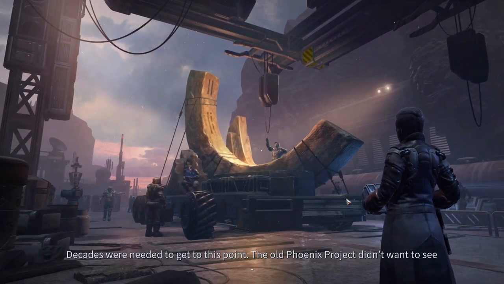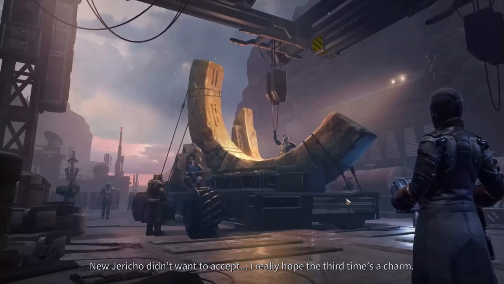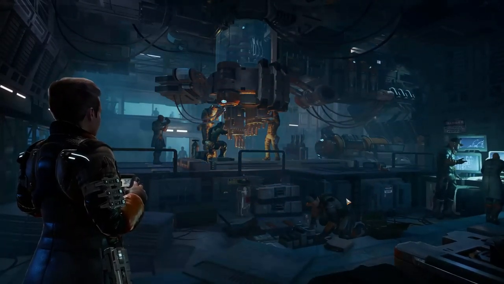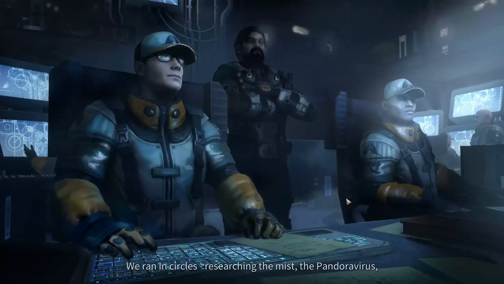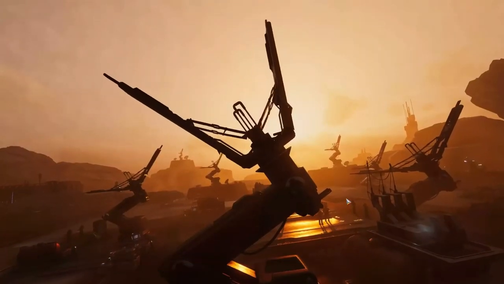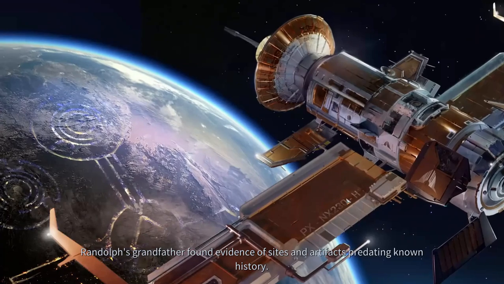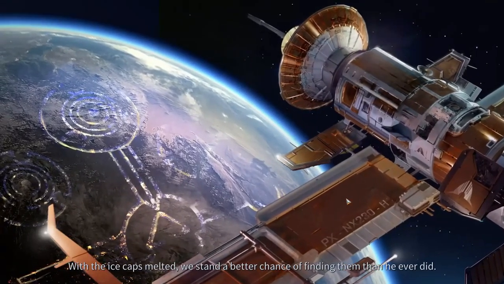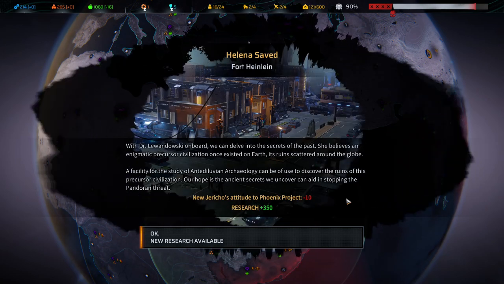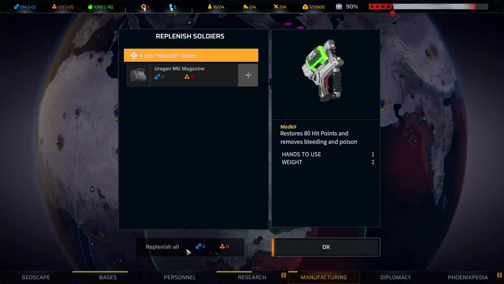Decades were needed to get to this point. The old Phoenix Project didn't want to see... New Jericho didn't want to accept. I really hope the third time's a charm. We have always been so busy focusing on recent phenomena. We ran in circles. Researching the mists, the Pandora virus, the thousands of mutations that appeared, but never searched for its true origins. We weren't the first to deal with this. Randolph's grandfather found evidence of sites and artifacts predating known history. With the ice caps melted, we stand a better chance of finding them than he ever did. Good, New Jericho doesn't like what we are doing, but we got a lot of research out of it.